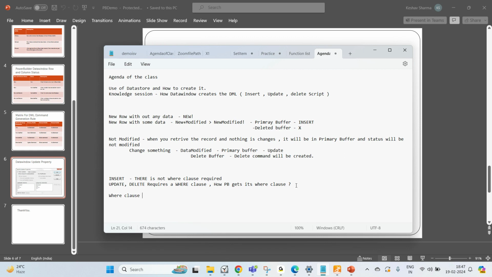Where clause decides the columns and values based on what is defined in the update property of data window object.